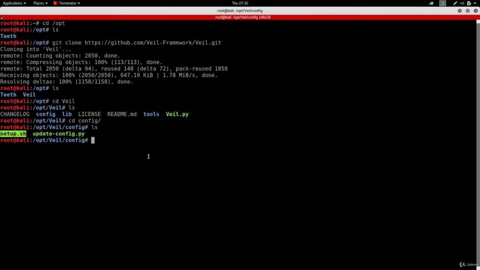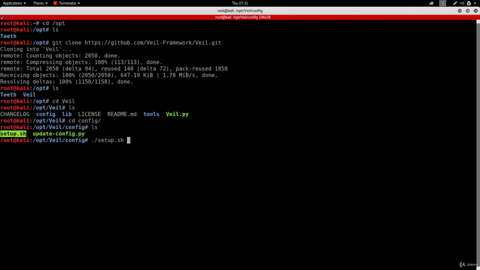As the name suggests, if you run this file, it will install all the needed libraries and third-party applications that Veil uses. So, to run an sh or a bash file from the terminal, all you have to do is type ./ followed by the file name, and in our case, it's called setup.sh. Now, you can run the setup as is, but I want to add two arguments to this.